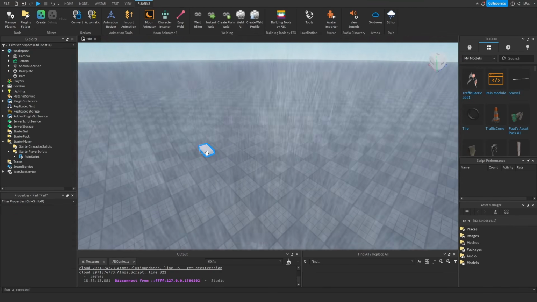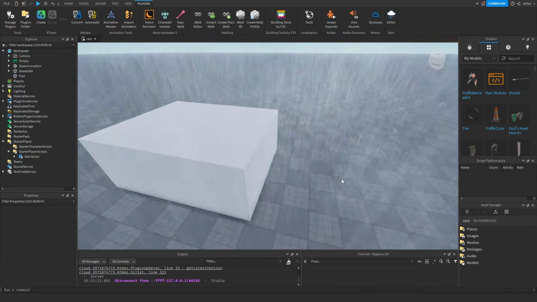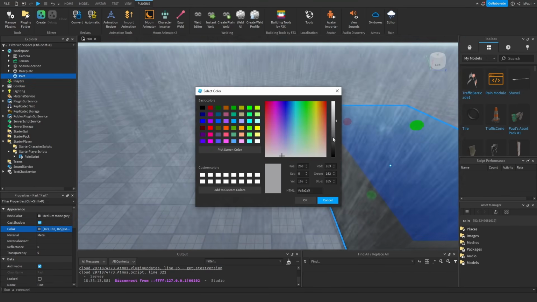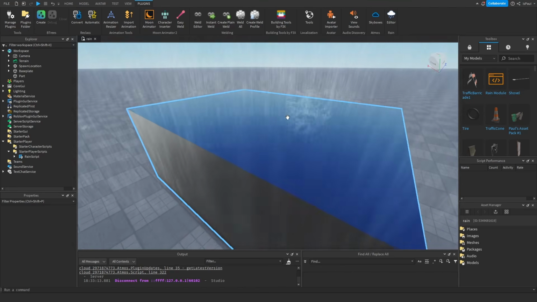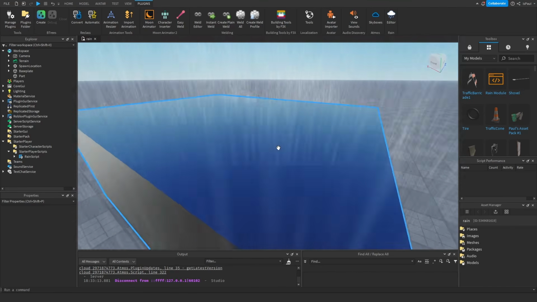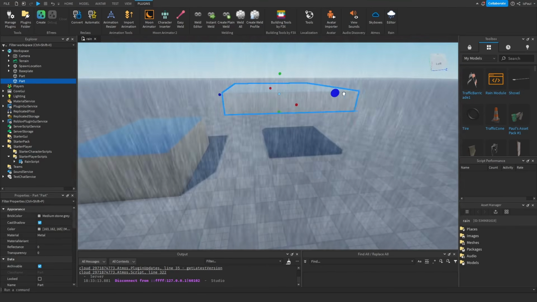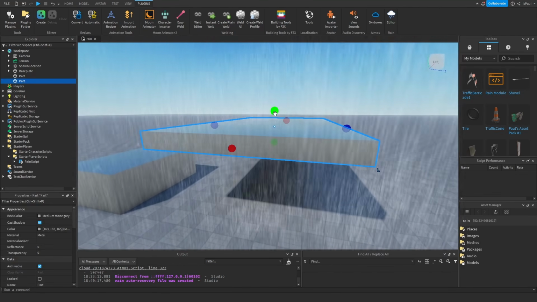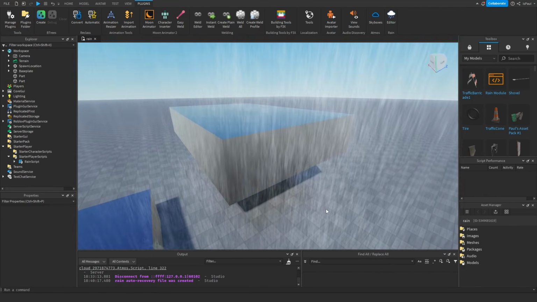So a few things about the rain. Whenever you place a part somewhere, like this one, I'm just gonna change it to metal and make it a bit darker so it's easier to see. You can see that the rain is splashing on top of it, right? Like this. And if I move this part right here and expand it, you can see that the rain isn't really going through because it should be stopping on top. There are a few cool things about this plugin, right?